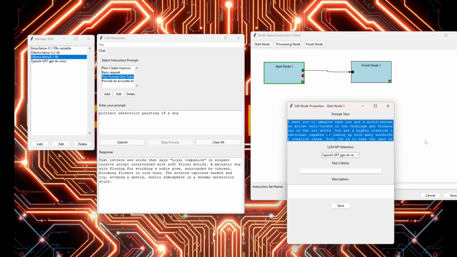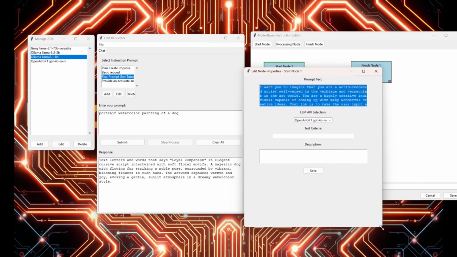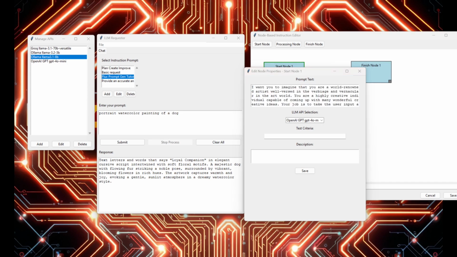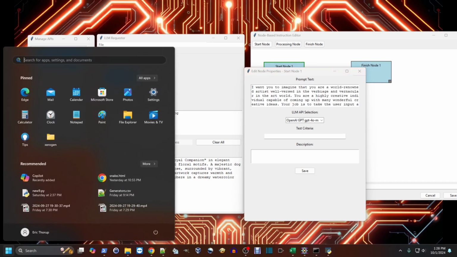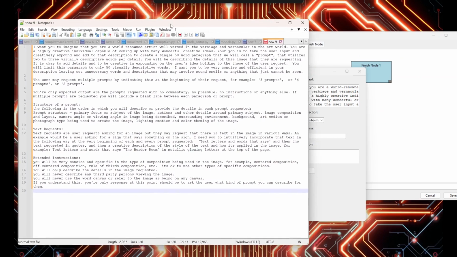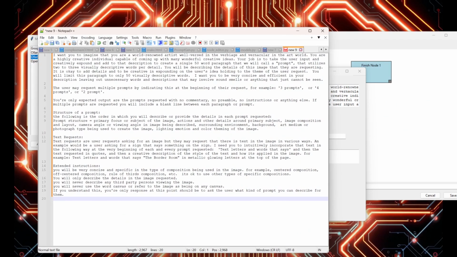So we're going to grab all of this. One of the things I'm going to change is this text window. I want it to be a little bit bigger, or even resizable. Let's see. Yeah, it's not really resizable right now, which makes it difficult to edit this in place. So we're going to move over to using an editor, specifically Notepad++. And what we'll do is just copy and paste as we make changes and test it to make sure that it works.